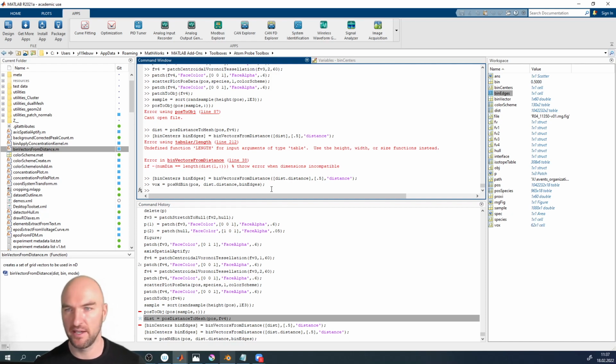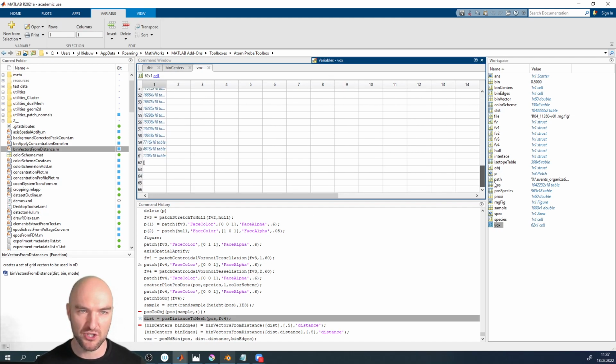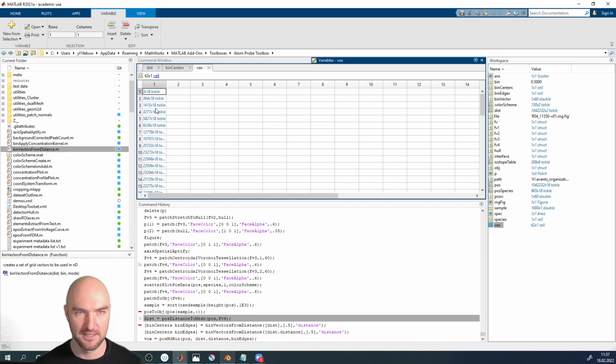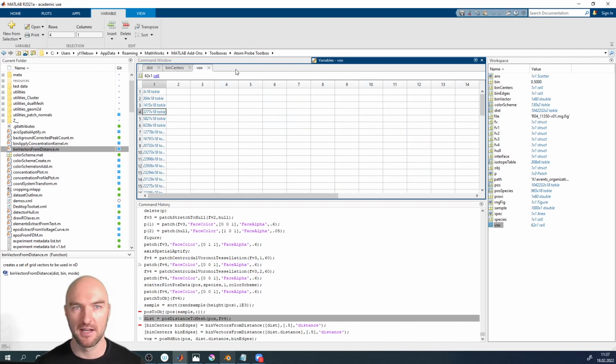And if I execute that, what you can see is I get a variable, a cell array, where each cell is a POS file. And obviously the center of each POS file along the distance variable is given by bin centers.